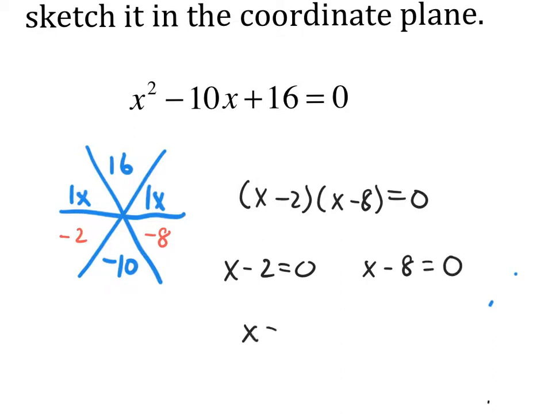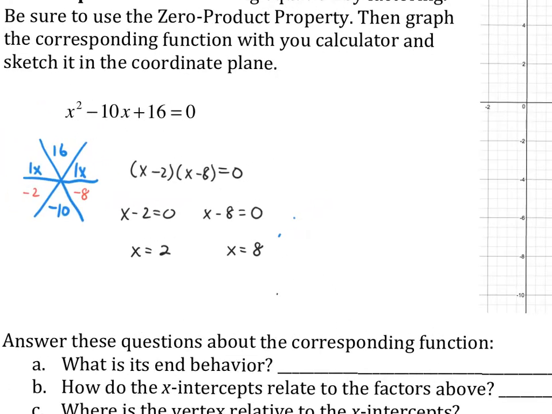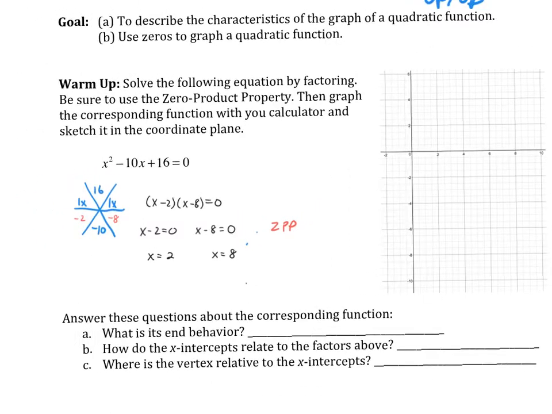And now solving individually, you get a +2 and a +8. Now some people know the shortcut from here is just to take the opposite reciprocal of what you see here and the opposite reciprocal here, or simply opposite here and opposite there. But I did want us to use the zero product property right here, the ZPP, in order to see how it applies not just to quadratics, but to all polynomials.